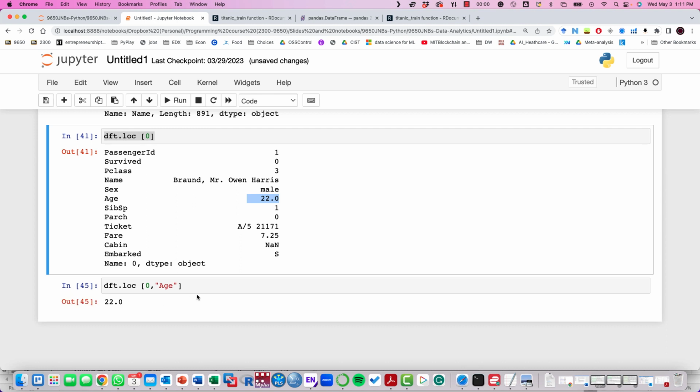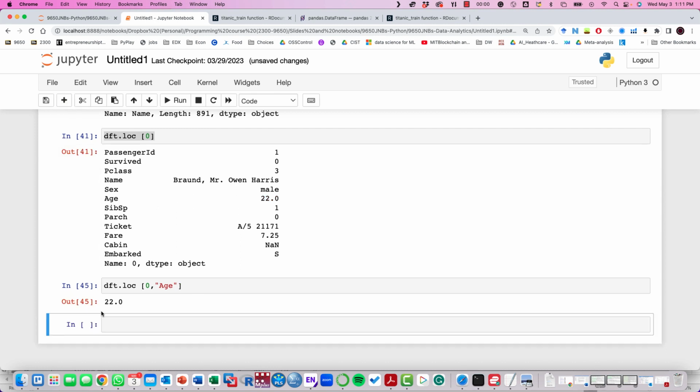Now here, I could have also used loc in order to get values from multiple rows. So you can specify, I can say, give me values from 0, 1, and 2. And I want to get all the values. Let's say we set all the rows until 8.